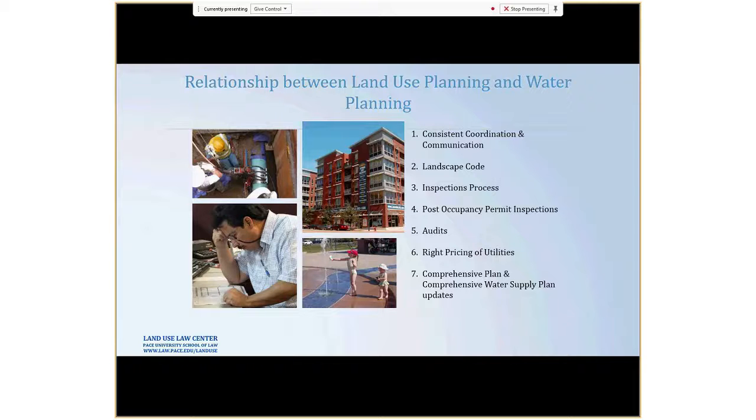So the first item on that list is consistent coordination and communication. I can't stress this enough. From what we have learned, communication needs to occur on multiple levels to really be successful at getting to a good place, and good place meaning having effective implementation tools and techniques to be efficient in water use and distribution of that water throughout your local municipality or county. We accomplish that through multiple levels.